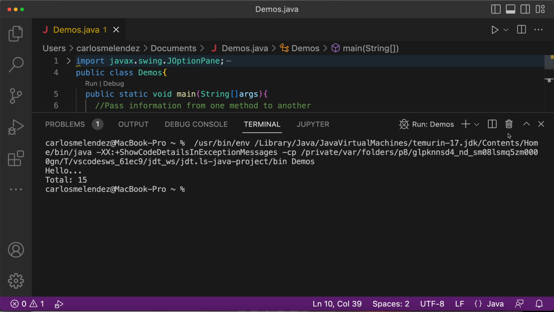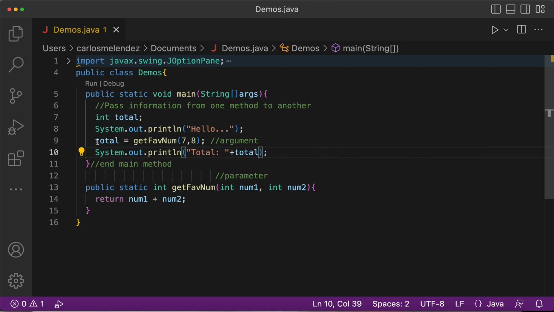So this is how you return or pass information back from one method to the method that called it. So this is returning a value from a method.